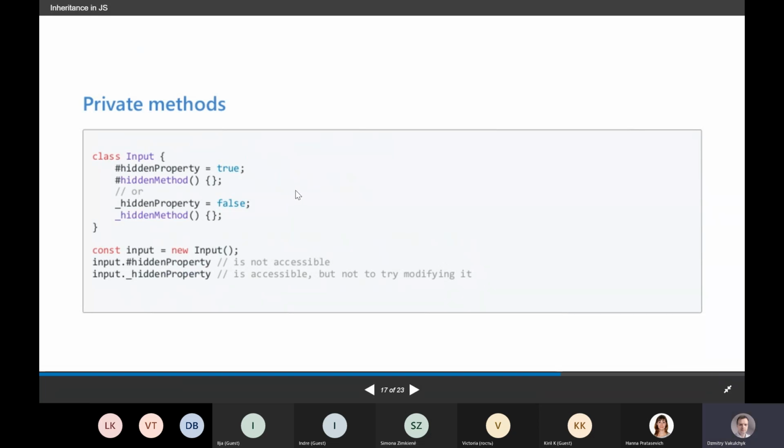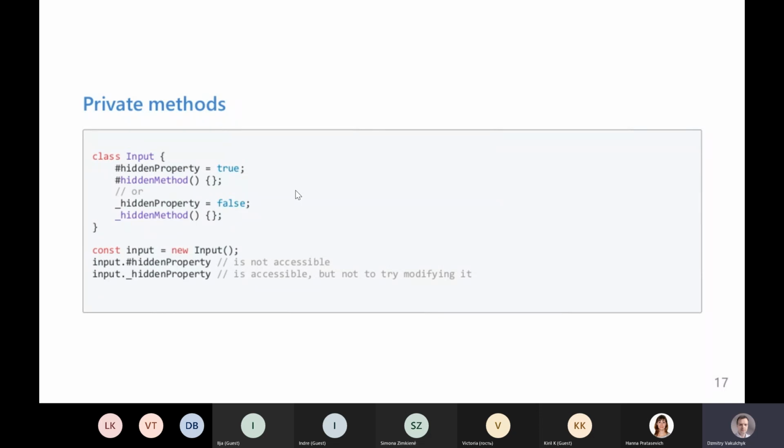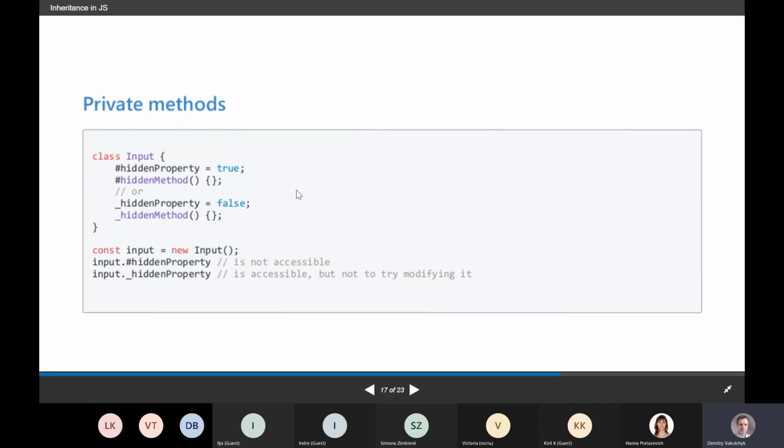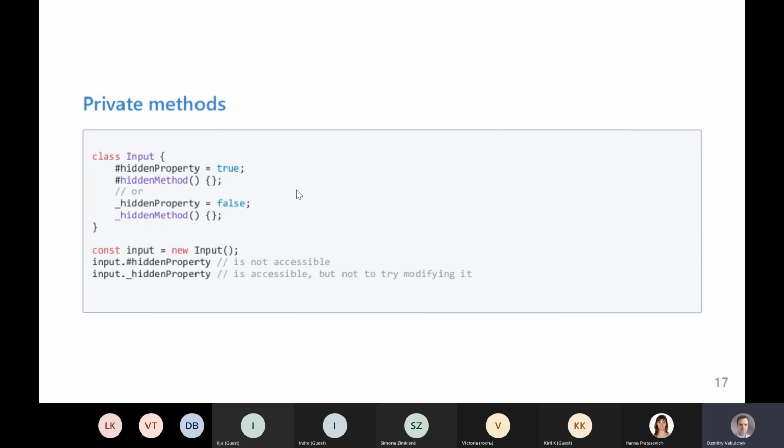You should be familiar with private methods. So what are private methods? They are methods or properties that are not visible outside of the class. For example, when creating a class, you should think about whether methods actually make sense for the consumer that will be using it.